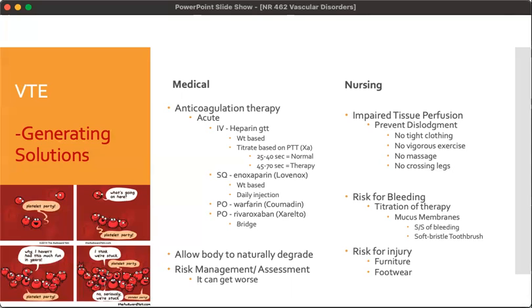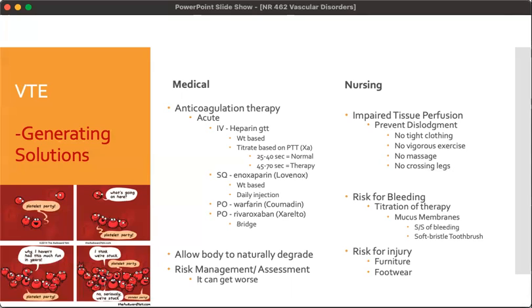On the medical side, anytime they're treating a patient with a blood clot, physicians get very worried about the complications of blood clots, meaning more blood clots, particularly pulmonary embolisms and strokes, occlusive strokes. On the nursing side, we worry about impaired tissue perfusion because that clot is already blocking part of the circulatory system. We worry about blood getting to distal tissues and about preventing dislodgement. We really worry about these things coming loose, and if they do, they're going to cause a lot more impaired tissue perfusion.